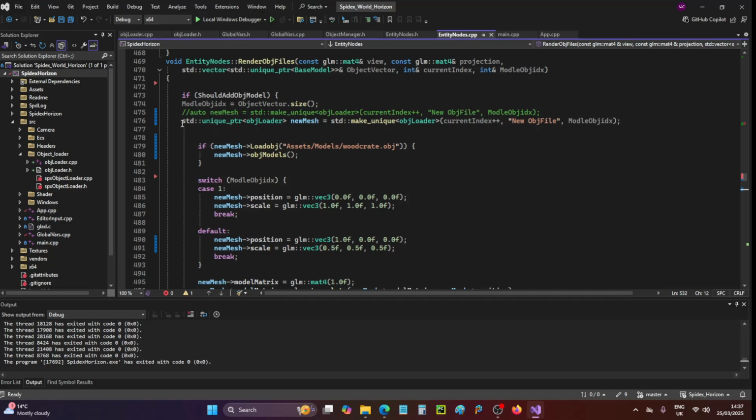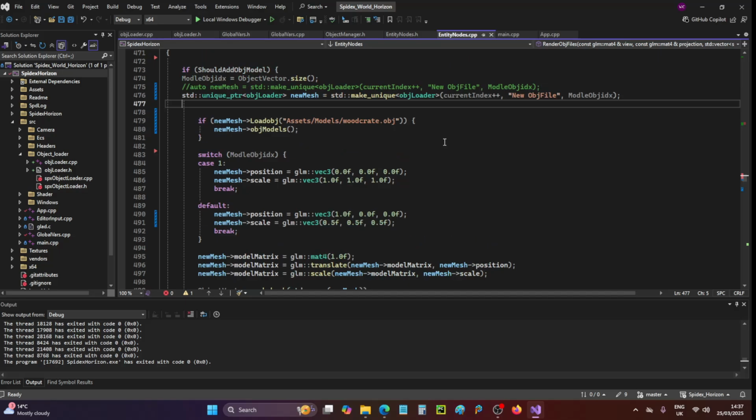This is the line of code I'm having trouble with at the moment, well, the one above it, because it's not writing to the ImGui list, so it just writes a default thing to it, and it's not getting the current index or the OBJ index. This is where I load the file.